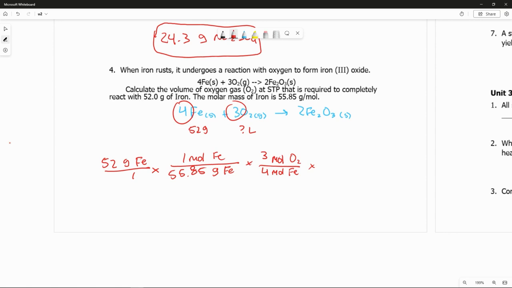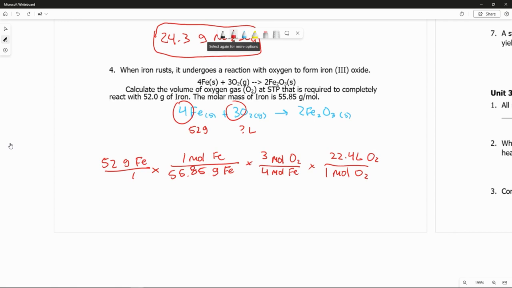All right, and now finally, in order to convert from oxygen moles to liters, we got to use another basic conversion factor, which is for every 1 mole of oxygen, there is 22.4 liters of oxygen, and this applies to anything. The one mole equals 22.4 liters conversion applies to any gas. So knowing that, we are good to solve for the liters of oxygen gas because all our units, grams of iron, moles of iron, moles of oxygen cancel, and we're left with liters of oxygen gas.